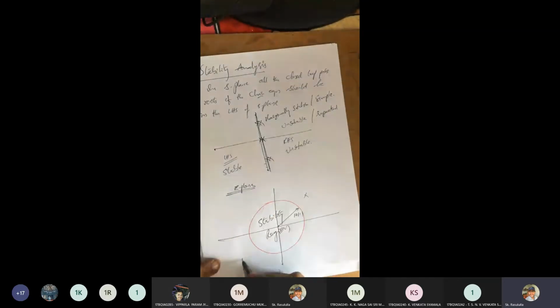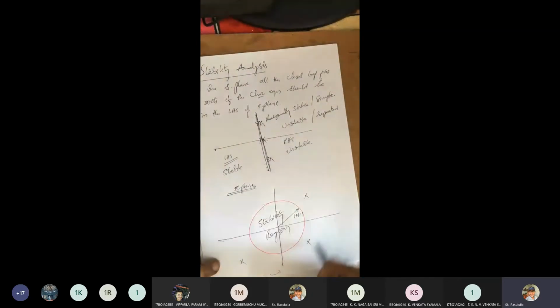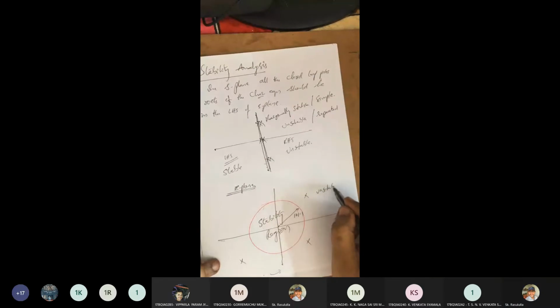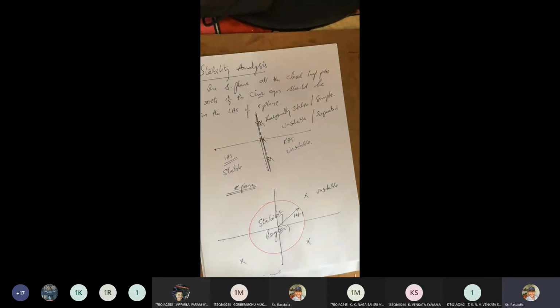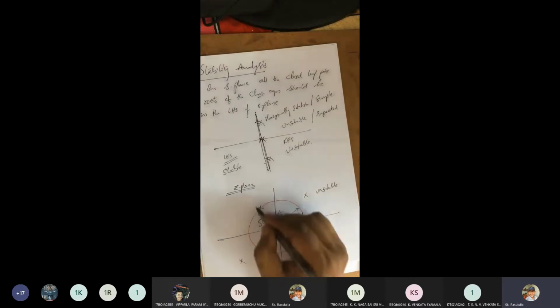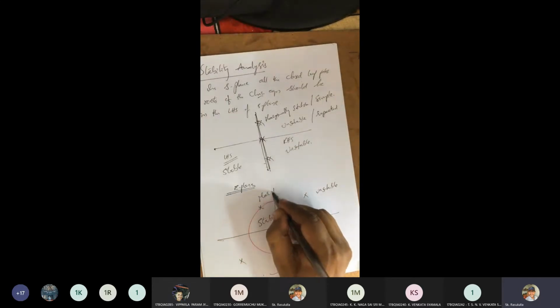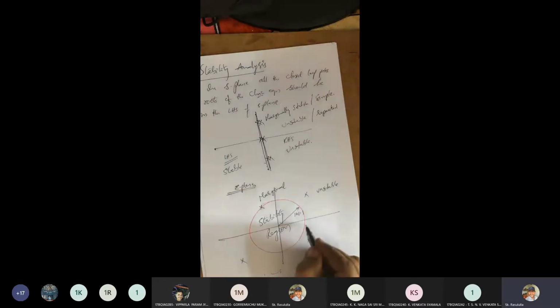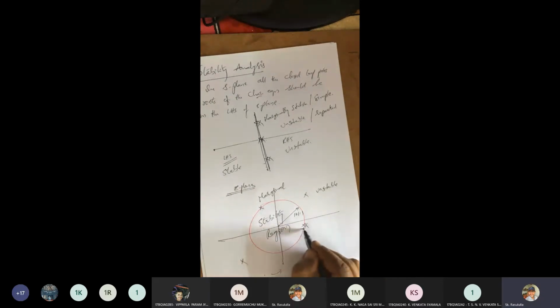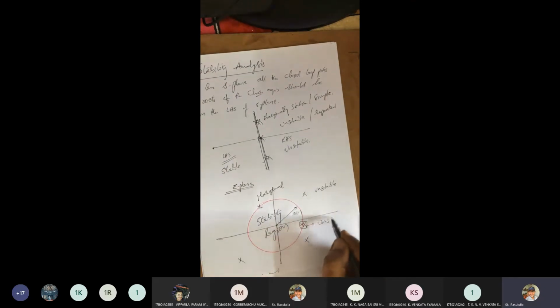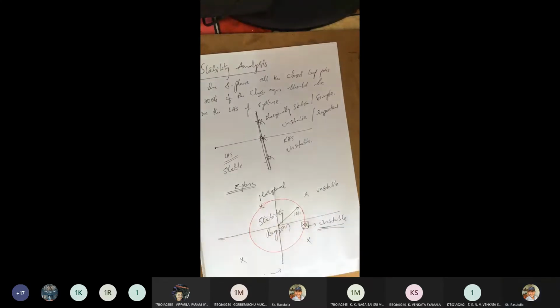Suppose if any pole lies outside of this unit circle, system is going to be unstable. Unit circle ki exterior lo ganaka unte, unstable avutundi. So unit circle meeda unte, suppose a simple pole is there on the unit circle, then it is marginally stable. Suppose repeated, ఒకటే place లో రెండు poles ఉన్నాయి, then it is unstable. Same concept, imaginary axis మీద simple అంటే unit circle మీద simple.